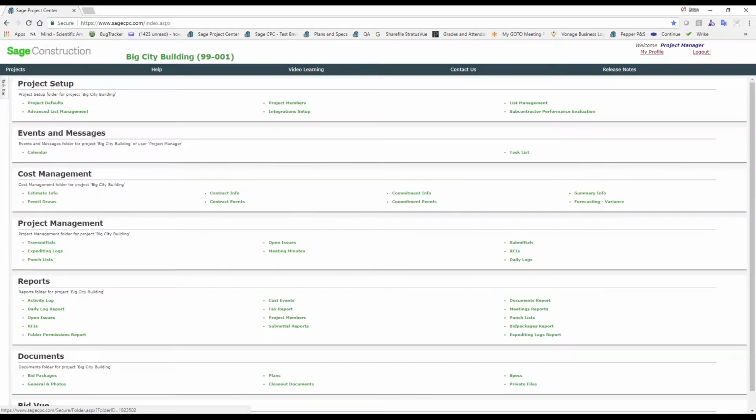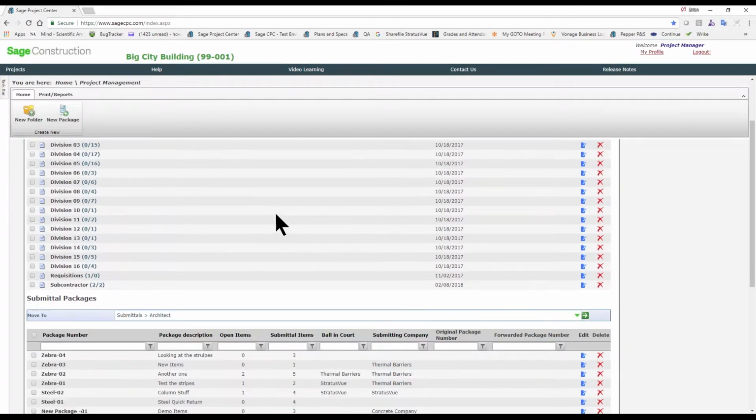I'm going to continue to come over to the right here and go to submittals. In the submittal process, we have 2 different ways that you can do them. You can write submittal packages straight away and have the items in there, or you can utilize the folder structure. A couple reasons why people like utilizing the folder structure is number 1, they just like to know where their specific items are. So for your finishes, you can see you have 7 finish submittals without having it in one long list. Another reason is since we are folder driven, we have the flexibility to allow subcontractors to create their own submittals. And when they do that, you can give them access only to see their own.